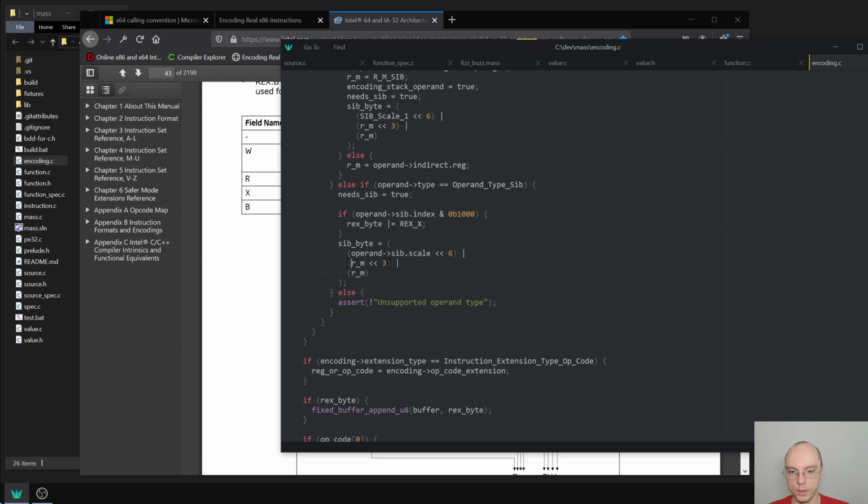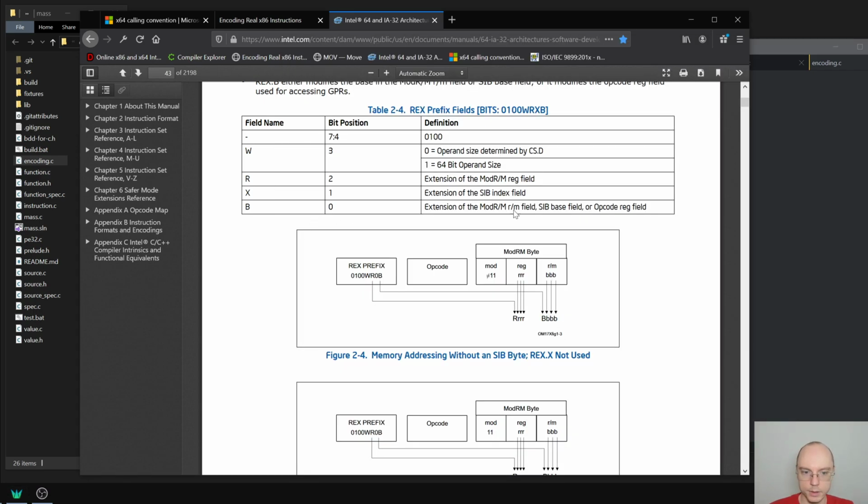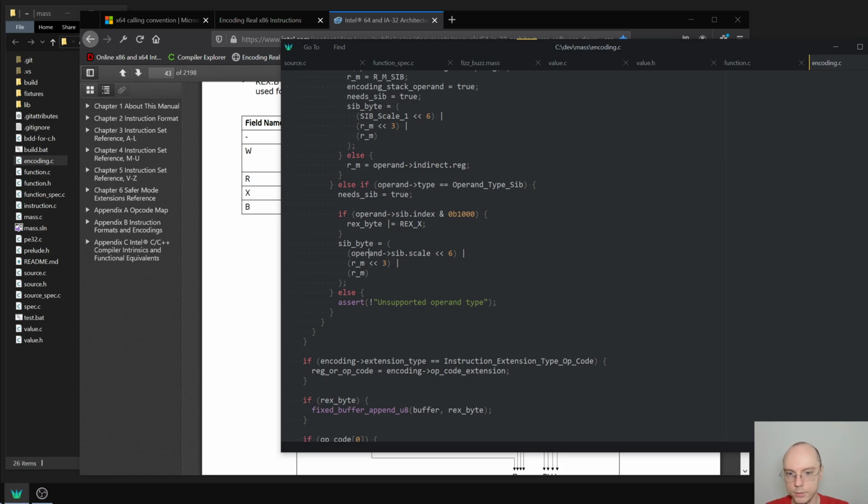Then the next one is index, I believe. So operand SIB index. And I'm not sure it's particularly important, but I want to mask all of these fields to make sure that they are the right size.